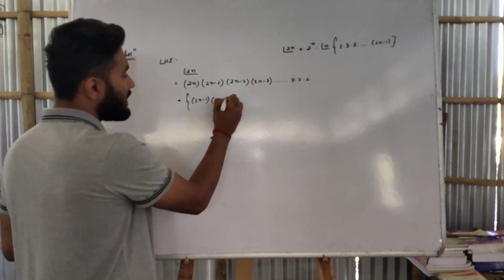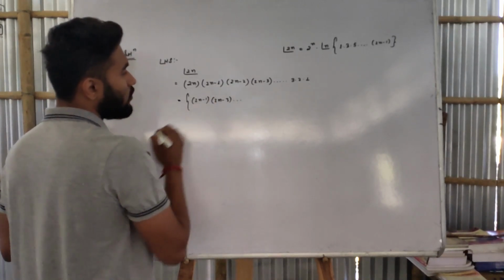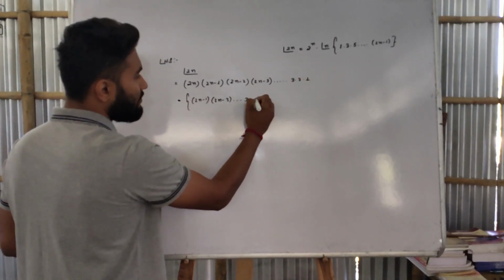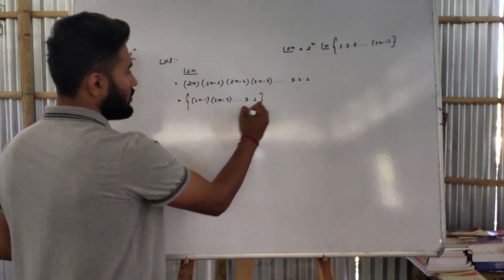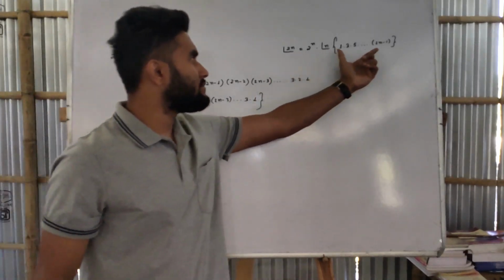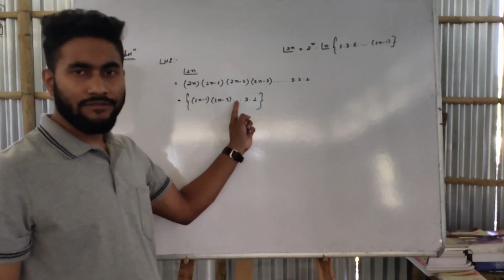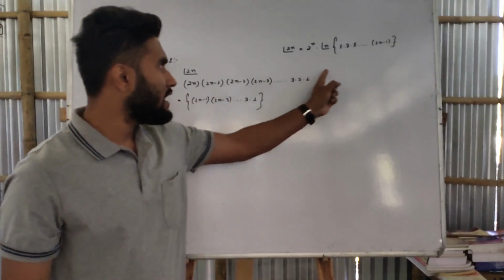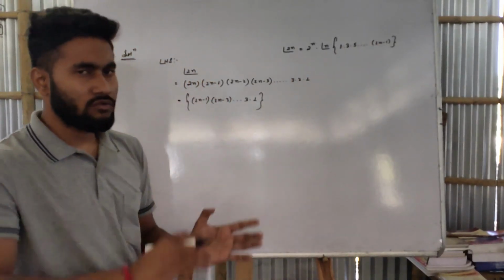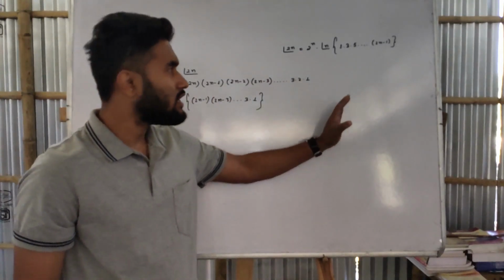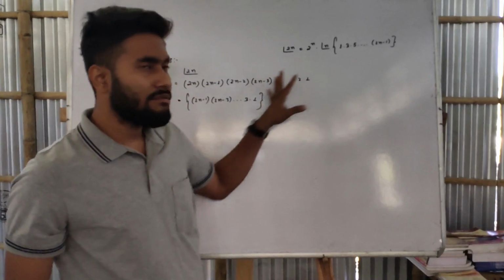Twice n minus 3 is an odd number, and the chain will follow in this way until 3, then 2 is an even number, and then 1. So you see, it has already matched. 1, then 3, obviously there is a 5, twice n minus 3, and the end one is twice n minus 1. We have to only reverse it. We will write 1 at the beginning and twice n minus 1 at the last. Already this bracket has matched.